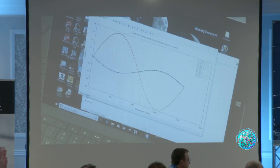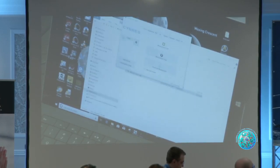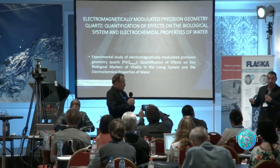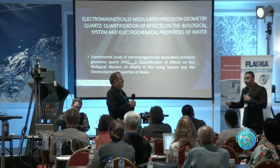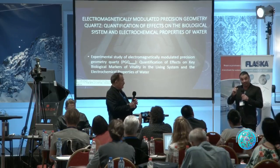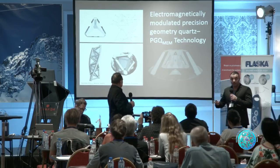that is, quartz that has been treated with our specially patterned electromagnetic field. Quartz has an electromechanical axis that gives it the property of piezoelectric phenomena. So when you pass an electromagnetic field through it, it will generate phonon oscillations. Or conversely, if you apply mechanical pressure, it'll generate a current, which will generate an EM field. So we believe that by activating these crystals with this specially polarized EM field, they will have a particular resonance and a particular EM field associated with them, which will interact with water and possibly have effects on the water.